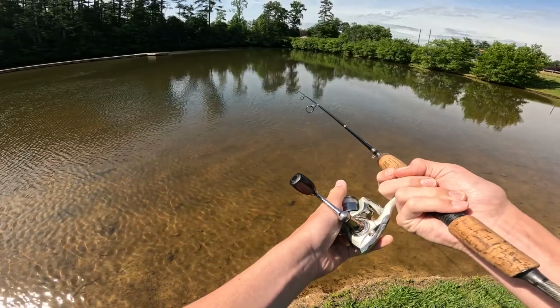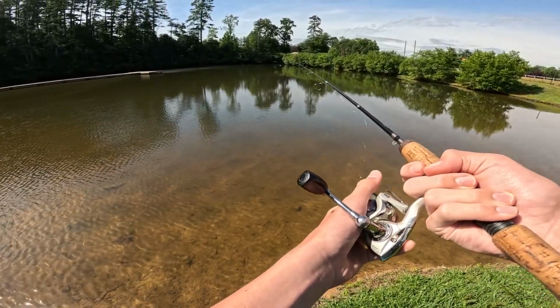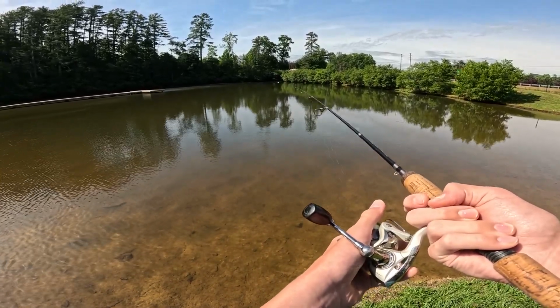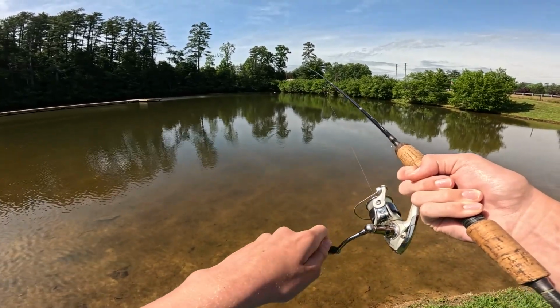Okay, I'm letting him run. I'm letting him eat it. We got a carp on. Super fast. Yep, he's definitely there. You want to let them take all the bread off the hook so that they're just left with the hook in their mouth. All right, time to set it. I'm just going to let him run into it.